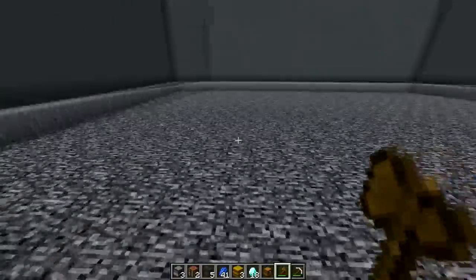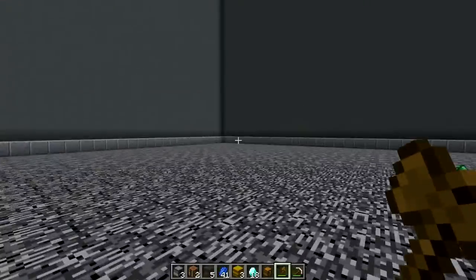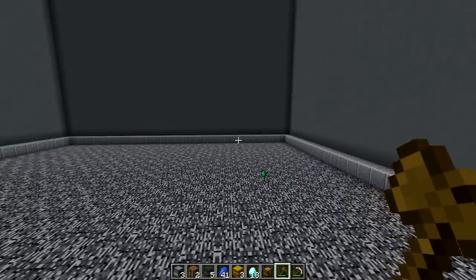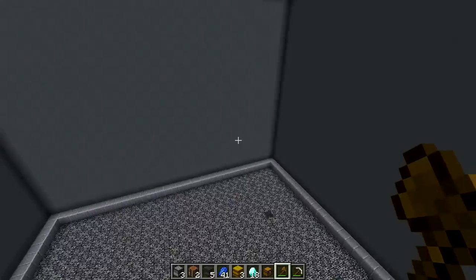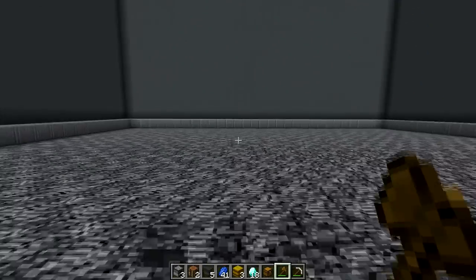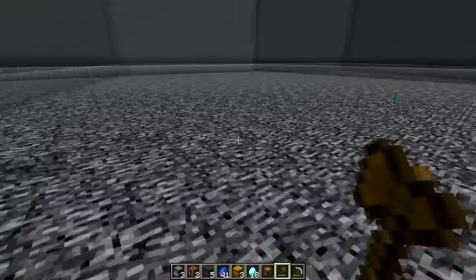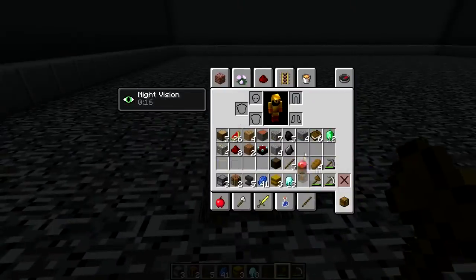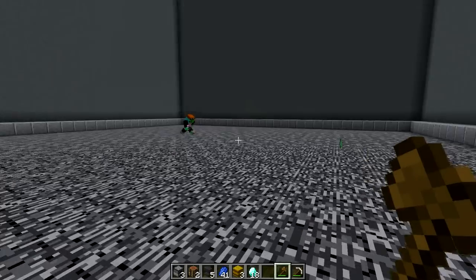What? I'm a spectator. You can't see me. Why are you a spectator? Because I want to look around. What? Where are you? I can't see you. I don't know what's going on. Help. Hello. Oh, hey. We are in the same thing.